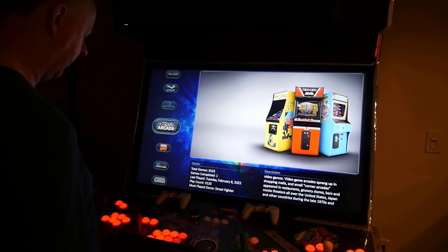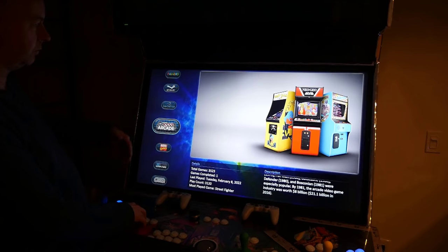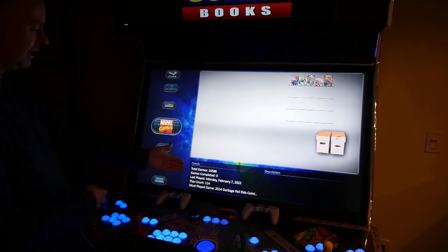You have a number of different ways to organize all of your different games and different items that you have on the box. So what I've done here is I've organized this first into arcade games, which is going to be everything possible that was in the arcade, but also comic books. 16,000 comic books, because a lot of arcade games were inspired by comic books, a lot of today's movies and comic books.